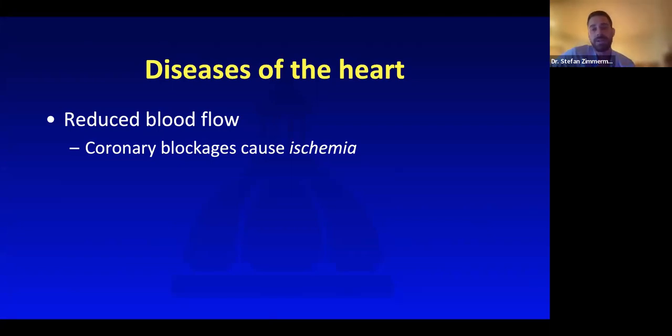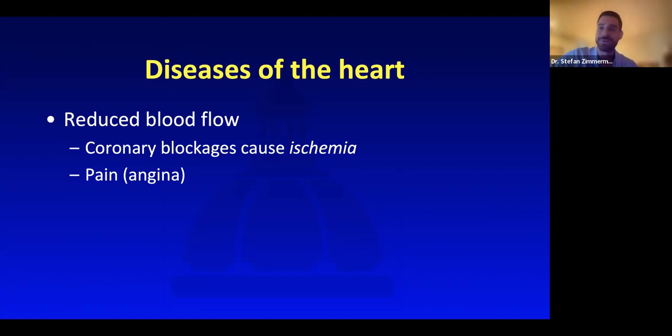These blockages, when your heart muscle doesn't get enough blood flow, it's called ischemia. That means not enough blood to meet the demand of that tissue. So for instance, if you're exercising, the demand of the tissue for blood is higher because you're more active and you need more energy. A lot of times people have ischemia that happens when they're exercising because of that increased demand. The coronary blockages mean that you can't meet that increased demand and you get pain or things like that.